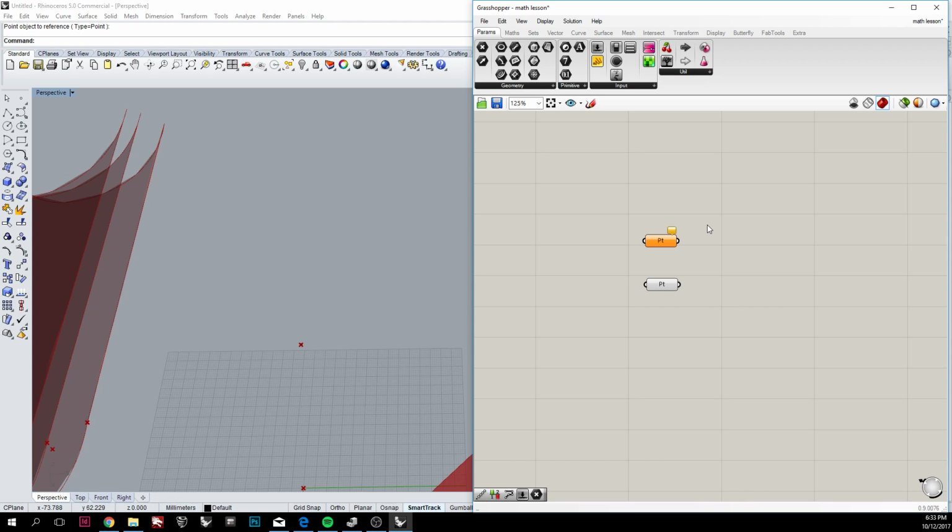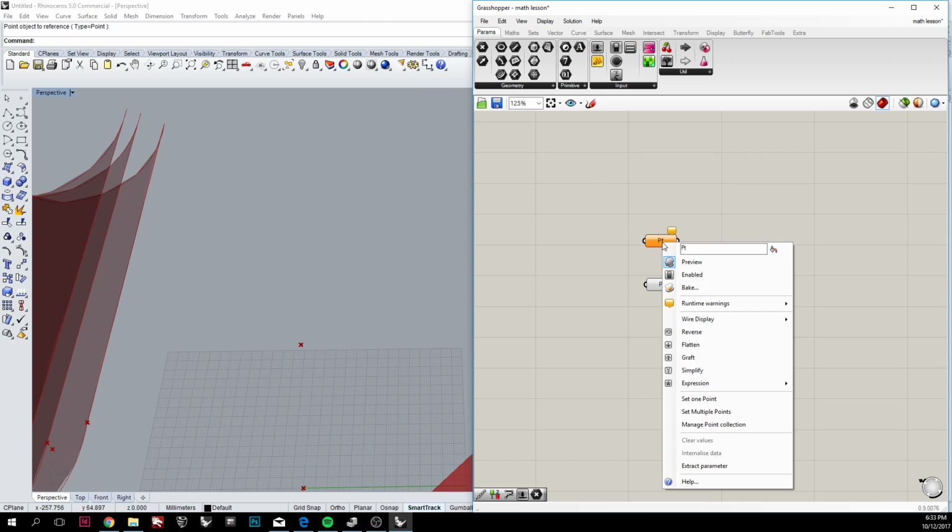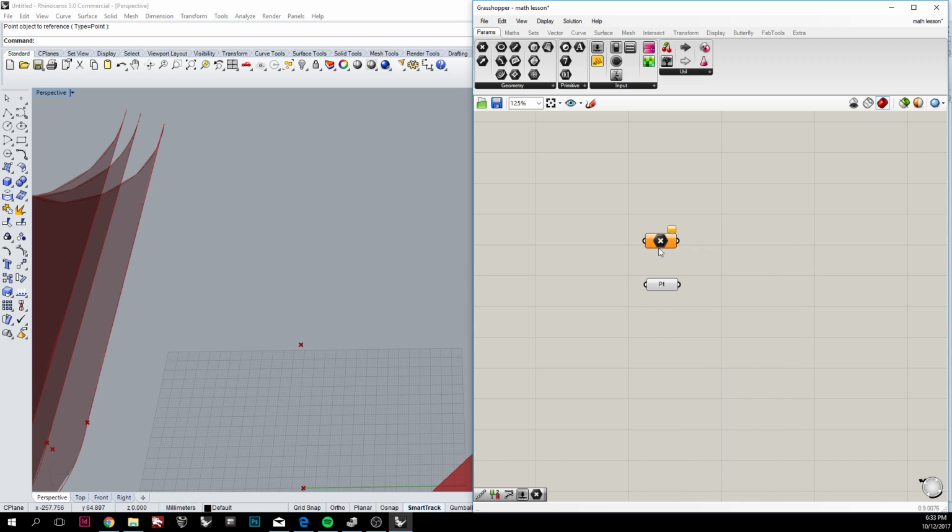Now, what you may have noticed if you go on the Grasshopper forums is that sometimes instead of having words here, they have an image. So here you can see they have images as well. To change this to an image, you just right click and there is a paint bucket here, so you can just change it to image. This is the point image, and usually the image here corresponds to that on the toolbar.